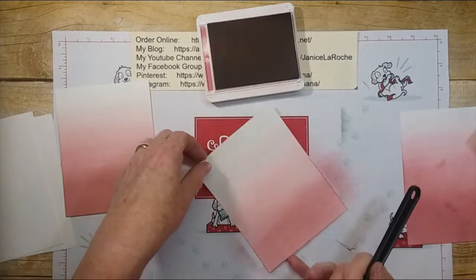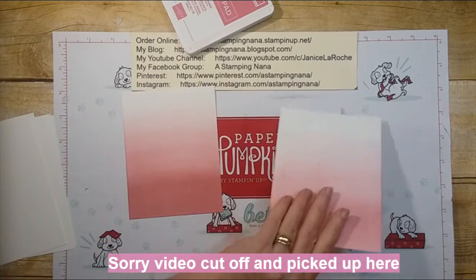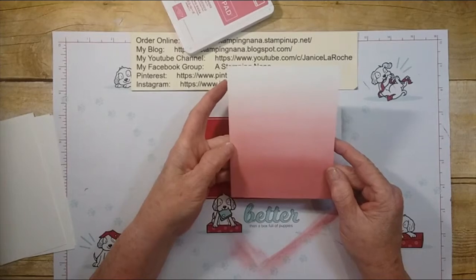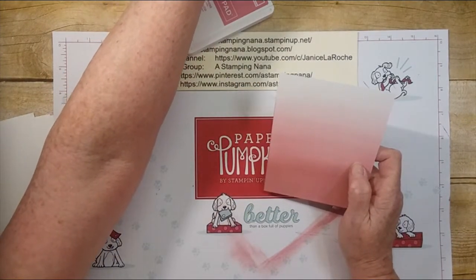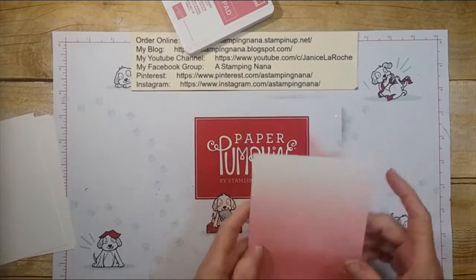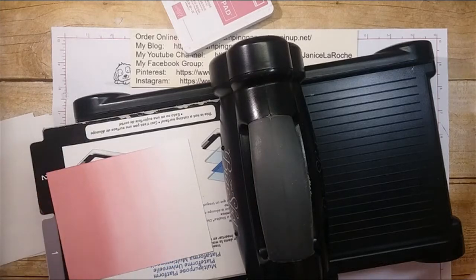All right, so I'm going to set that aside just for a second, and you'll see the initial one. And that's the one I've just done. You can see it's getting darker. I mean, you can use it like this. Do I have just an ombre? No, I don't. All right, you can leave it like this, or you can emboss it. All right, so this, and I'll do it in here.